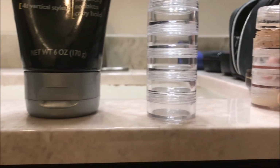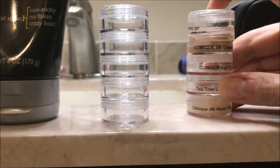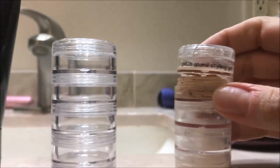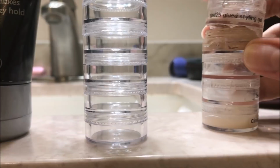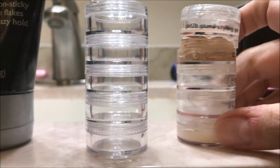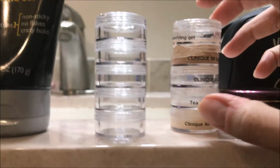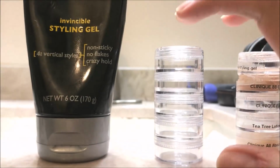I have done a previous packing video, like I said, that I did this with. These are the ones that I used for my last trip. You can see that after 2 weeks of traveling, these jars can be fragile. This one broke. The rest of them have all these little cracks, but they didn't actually break. Luckily it didn't break until the very end of my trip, and it wasn't a problem. Even though they have problems, I'm still going to use them because they save so much space.